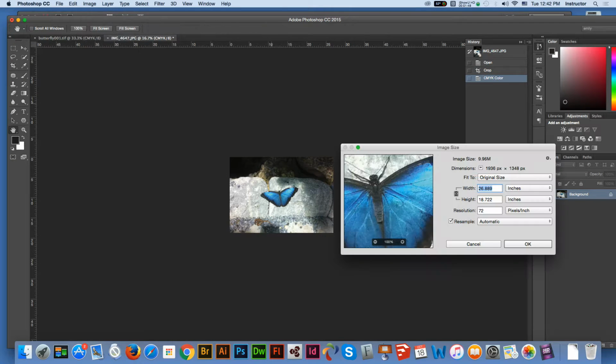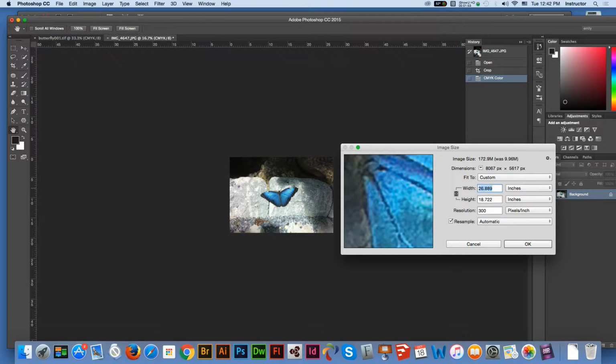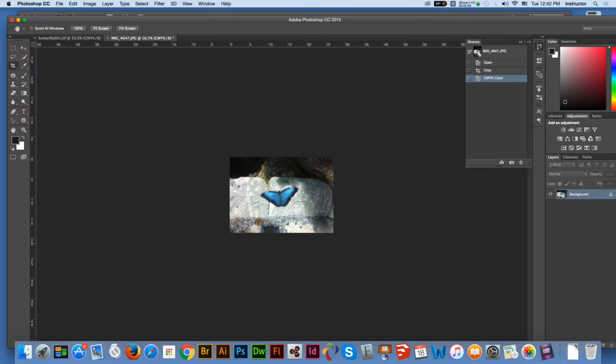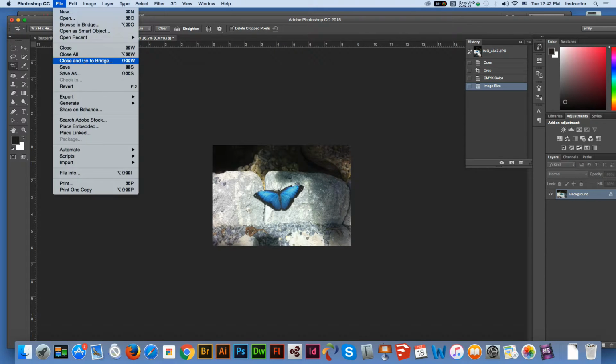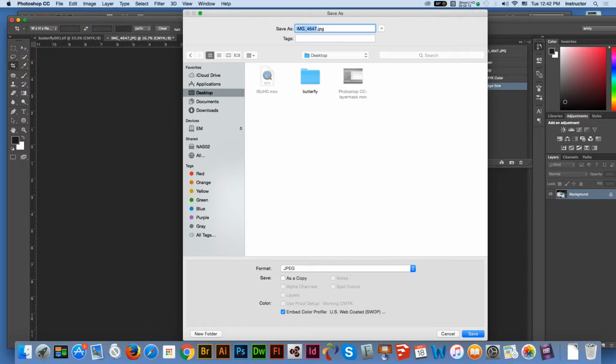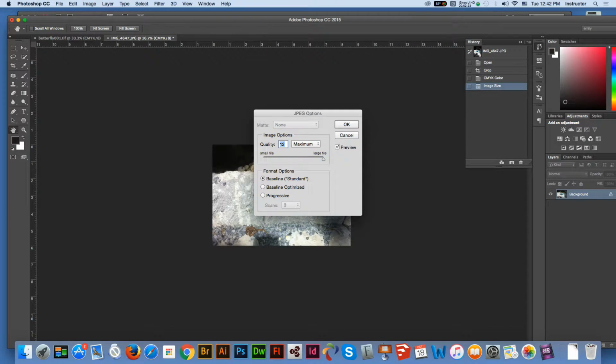I'm going to change the image size to 300, and the height, maybe I use a 6. Okay. And I'm going to save as, desktop, butterfly. I'm going to save this as butterfly 002.